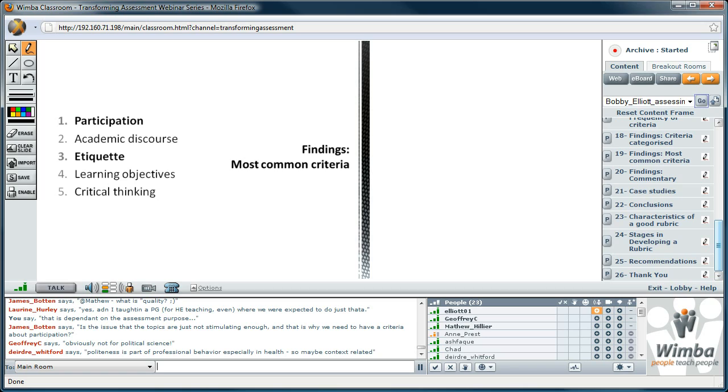Number 2 and 4 and 5 are academic, but number 3 was this point about politeness and so on. So at least 2 of the 5, Royce Sadler would argue, were contaminants. Sadler used that phrase, contaminant, to mean that they should not form part of grading.